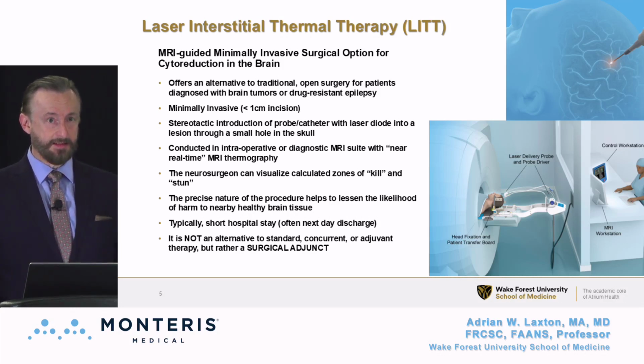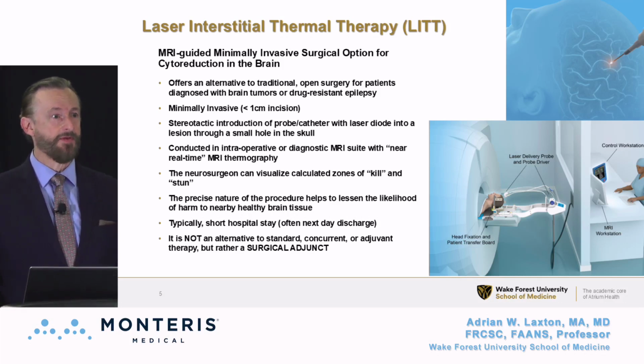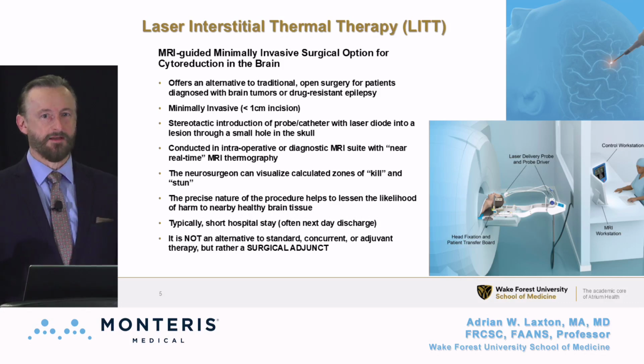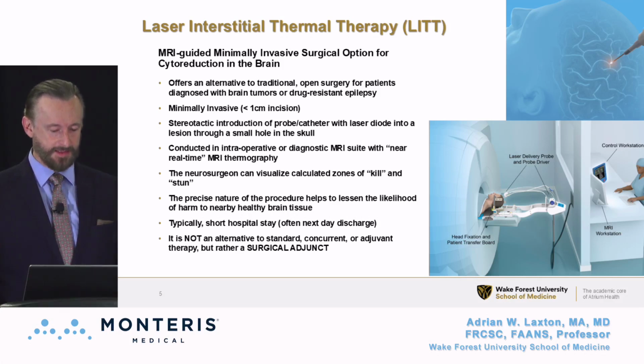It is conducted in an MRI, right? So that's the essential advance. We've made lesions in the brain since the late 1940s, but really the advance here is the bringing together of advanced computing, advanced MR, and advances in MR thermometry. So we can see what we're doing with MR, but we can also measure the temperature. So it's real-time monitoring, which adds a level of precision and safety that I think is a huge game changer and really is what makes LITT so exciting. We can visualize exactly what we're doing and thus ideally prevent any unwanted effects.